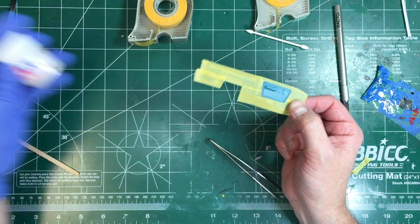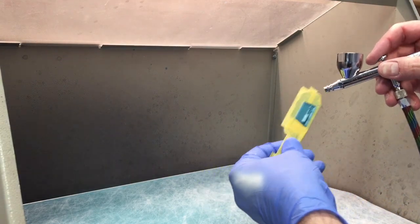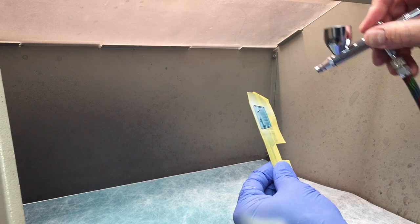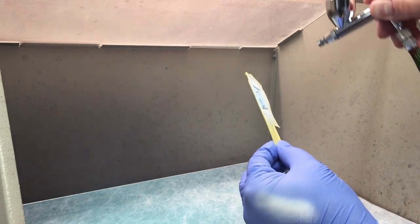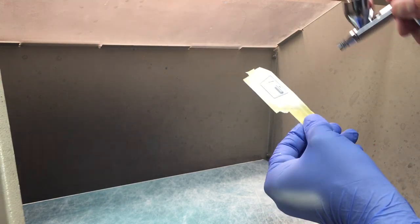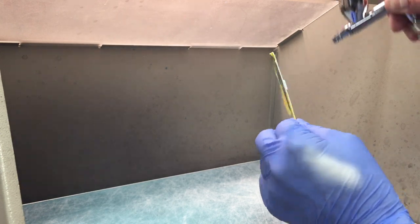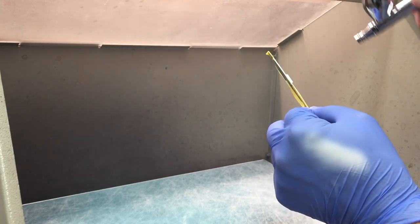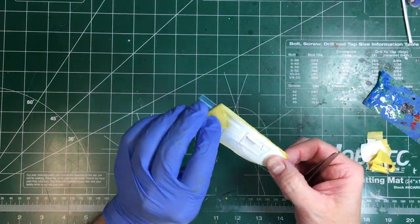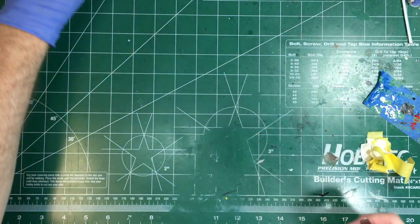All taped up, ready for white paint, and I'm going to be using the Tamiya White X2. This is going to be their gloss base. We're going to go get this painted up white, and then we'll be ready for some decals. Let those dry up and then we'll be ready for some decals.